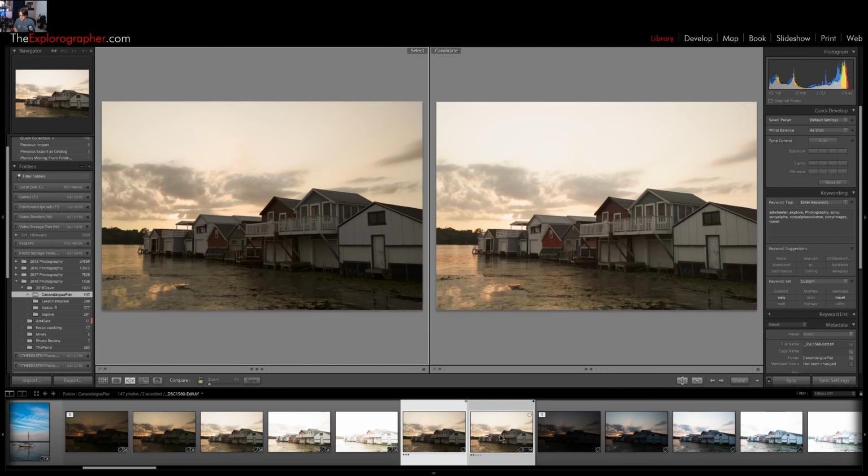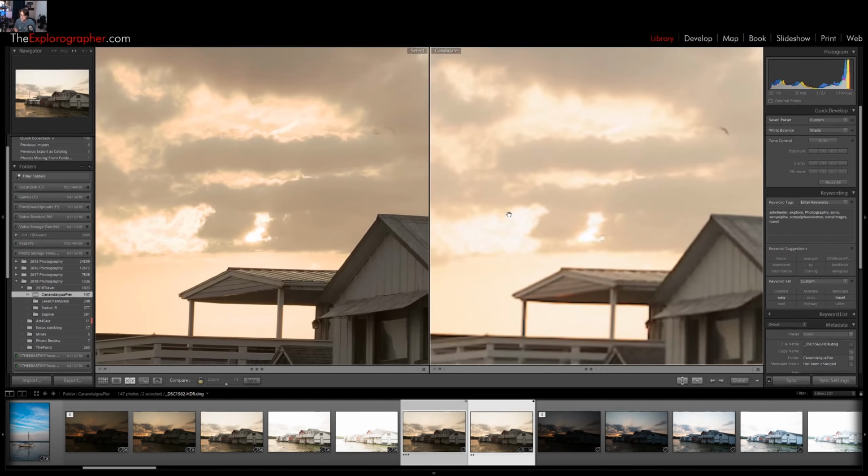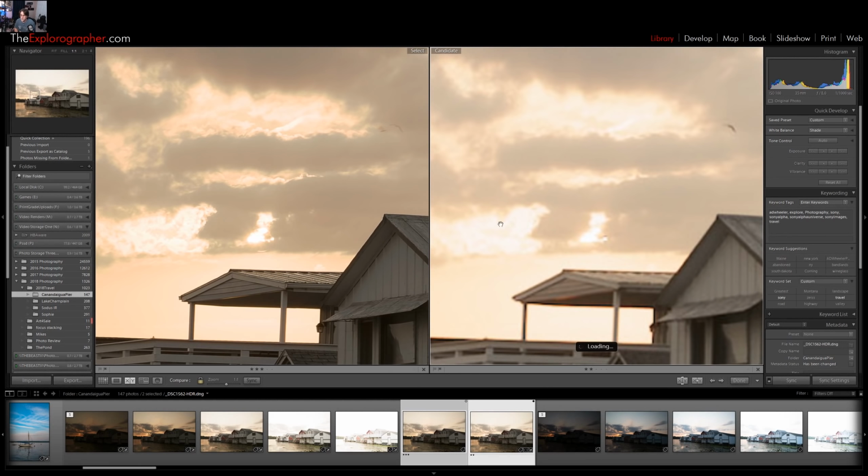All right. So this is the DNG over here. And this is the TIFF file over here. So there is a difference in the exposure. You can see it right off. If I zoom in right here, you should be able to see that. Come on, DNG. Got to wait for it to finish. You can see that the exposure is a little blown out. That doesn't really matter.